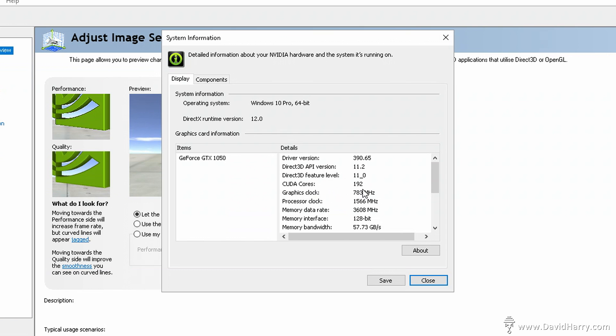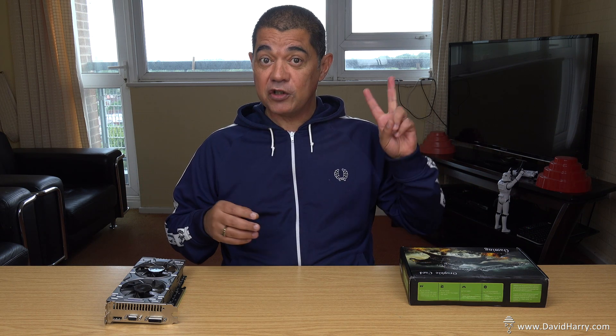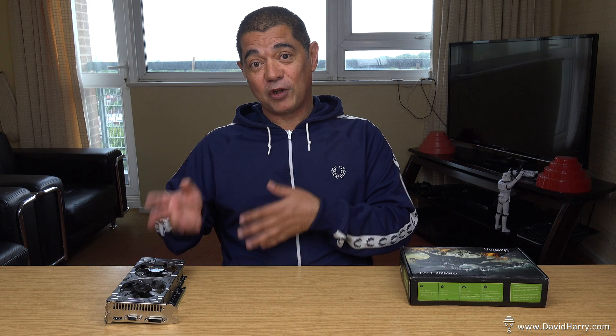How I found out it wasn't a GTX 1050 was when the NVIDIA application showed that my supposed 1050 only had 192 CUDA cores. On top of that, the clock speeds were all wrong, and the bit depth for the memory was all wrong. In fact, the only thing that registered as correct was the two gigabytes of memory.